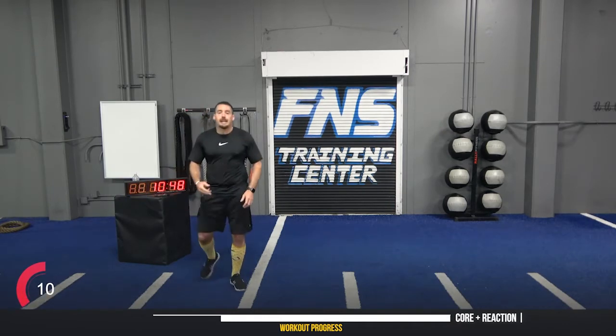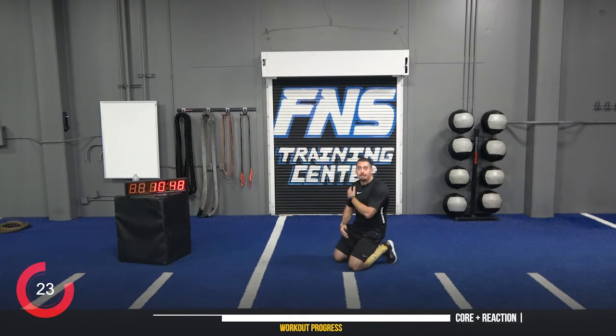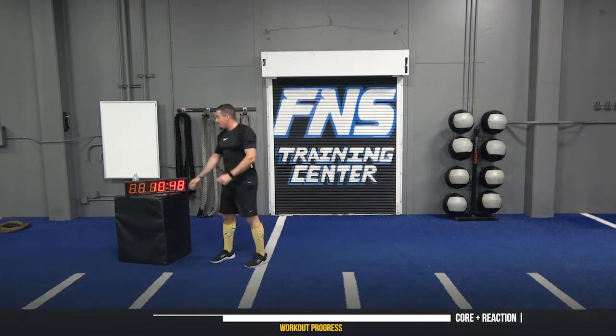For round three. Round three is another call out right here. Call out body parts. We're gonna come down into a quadruped hold. It's like a bear crawl, but with the knees off the floor. Whatever body part I call, you tap them twice. Right arm, left arm. I say shoulder, tap, tap. Knee, tap, tap. Hip, tap, tap. You get the idea. We're going all the way down.